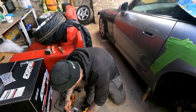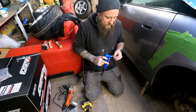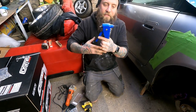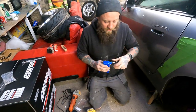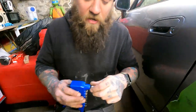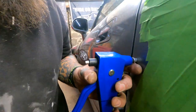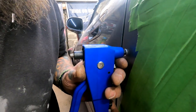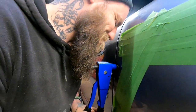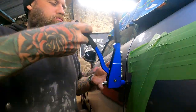Rust. Right, anyway. So now we need three of these. One, two, three. Whatever. And you can adjust it there, and then all I do is I pull it and just make sure that it pulls it in enough. Do you know what I mean? That's more than enough. And you put that on, like that. Screw it right the way to the end. Like so. So it's right butt up to the end. And you should just put it in and, like that. Make sure it's. Oh. You do need to be quite strong for this. Luckily, I'm very strong. There we go.